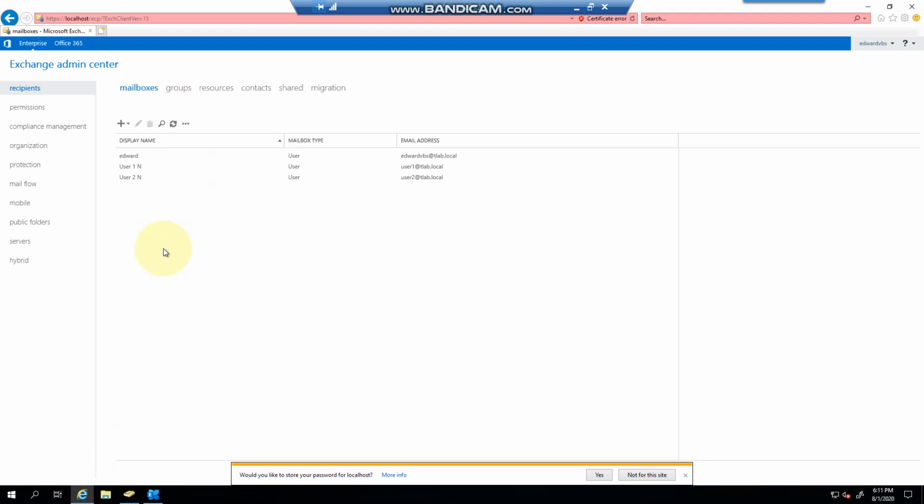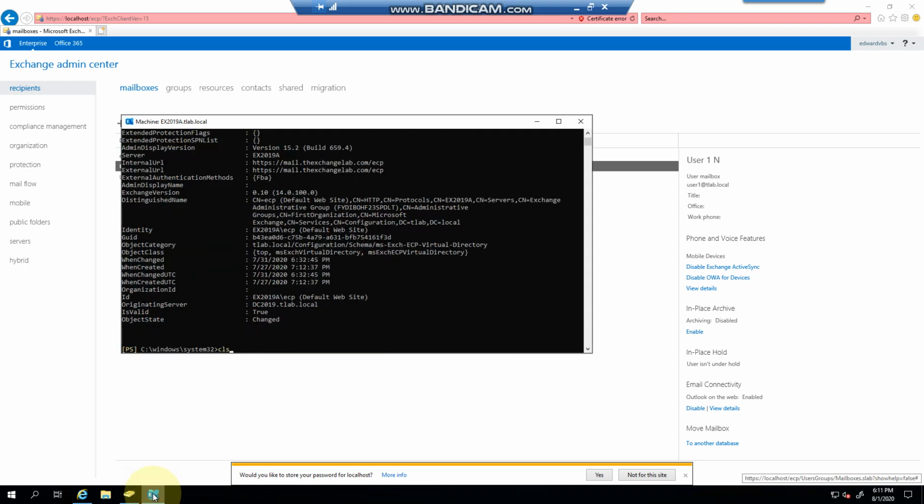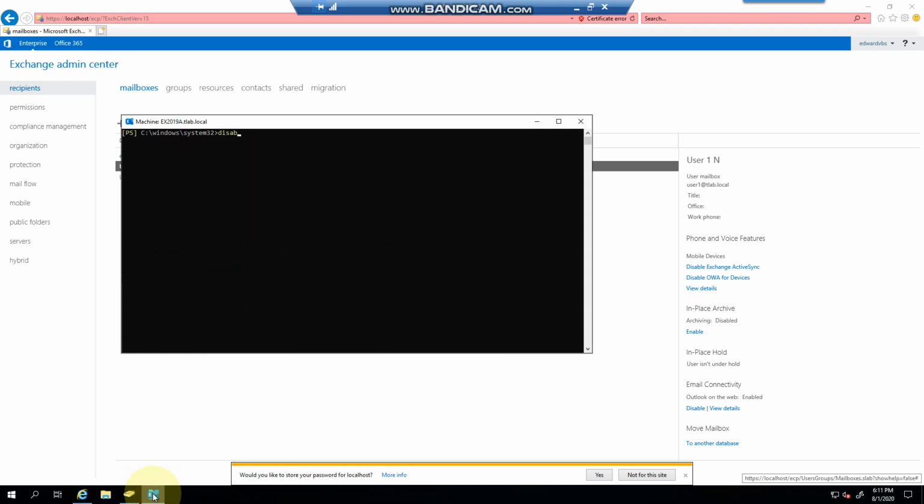So what I'm going to do is show you under recipients, mailboxes, user 1. I can click on the three dots here and click disable. Or I can go to PowerShell and run disable-mailbox user 1.